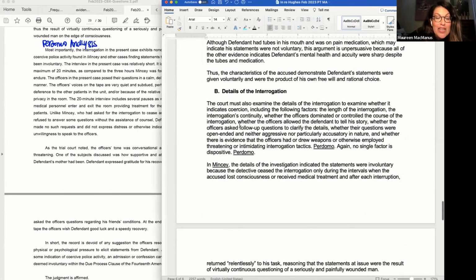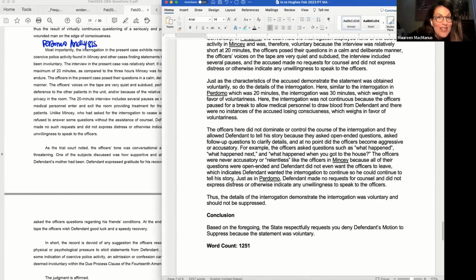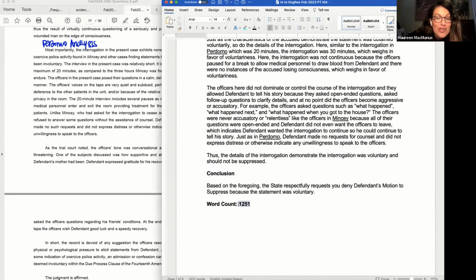I also want to point out one thing. Mine's only 1,250 words. That's not because that's how long it needs to be. I know the selected answers on the State Bar website are much longer than this, and that's okay. I write very densely, and I try not to include anything extraneous. That's even without editing. I would edit this down, and I could probably cut another 200 words.